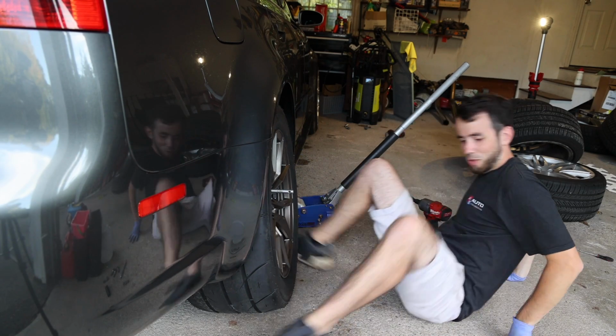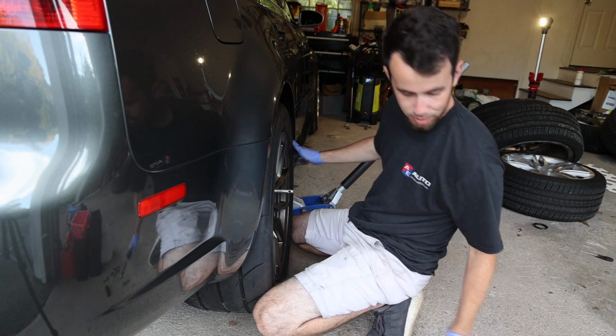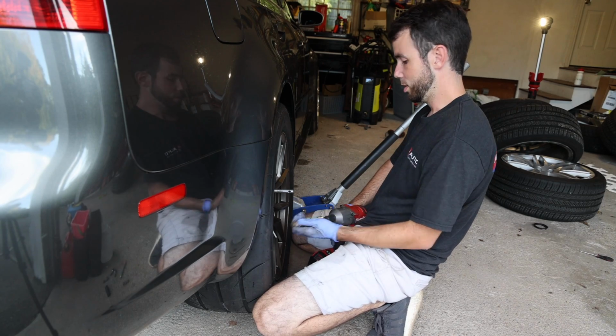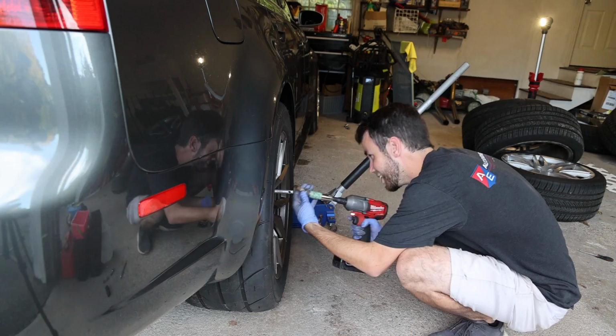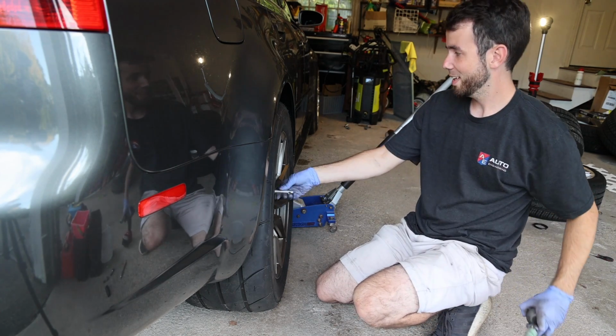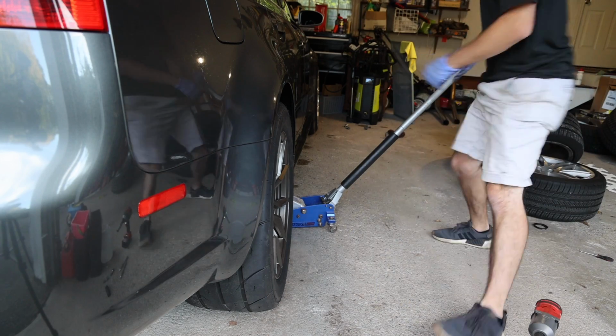Because no one else is ever going to do a drag setup like this on an RS4. It just doesn't make sense. They don't make enough power for this. No offense to anyone who's supercharged their RS4, but you still don't make enough power for this. This is going to look so silly if it works. I think it's just going to sit on the fender, but I really want to try it. I really want to know what it looks like.